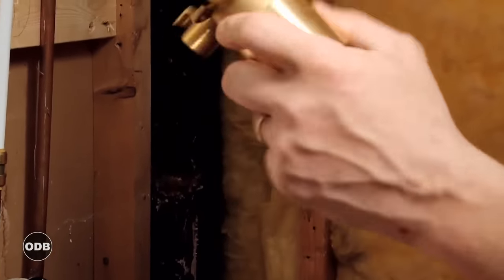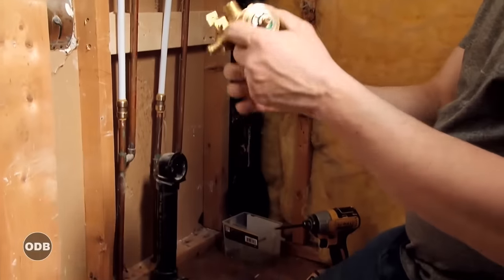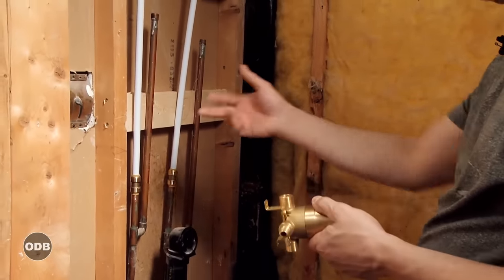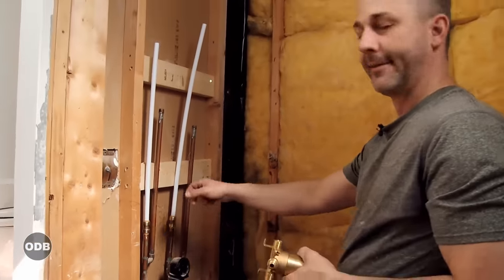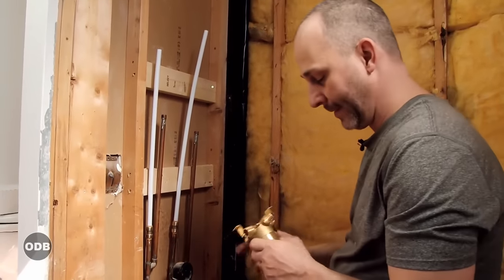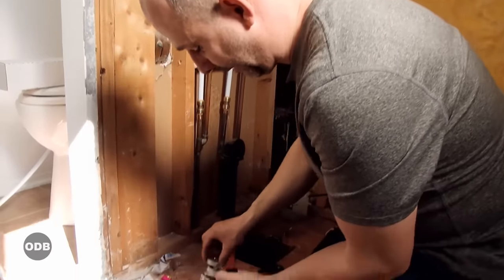What we have here is a water intake designed for PEX, which reduces the amount of work we have to do. There are two outlets — one for the tub and one for the shower head. It works with a physical diverter on the outside: on a typical shower-tub setup you pull the trigger, it stops the water, backs it up, and it comes out the shower head. This is the kind of system we're going to use.